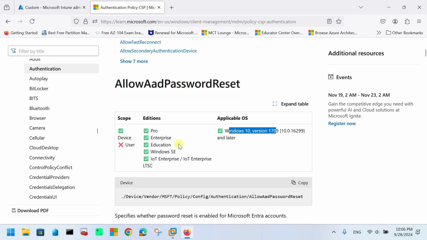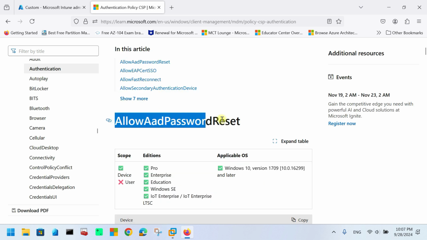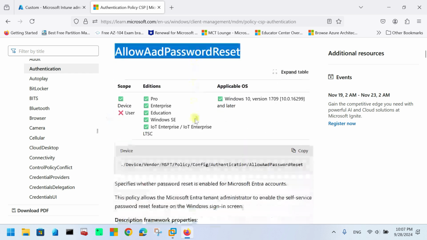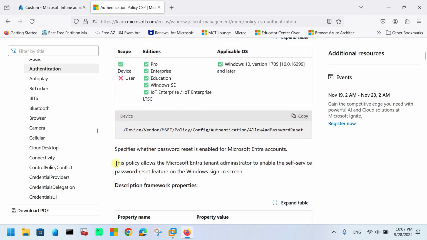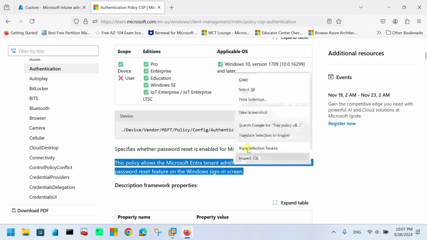So we will go for Allow password reset. Just copy this, allow password reset user. Okay, we also take the description the same way. This policy allows the Microsoft Intune administrator to enable self sign-in on the login.